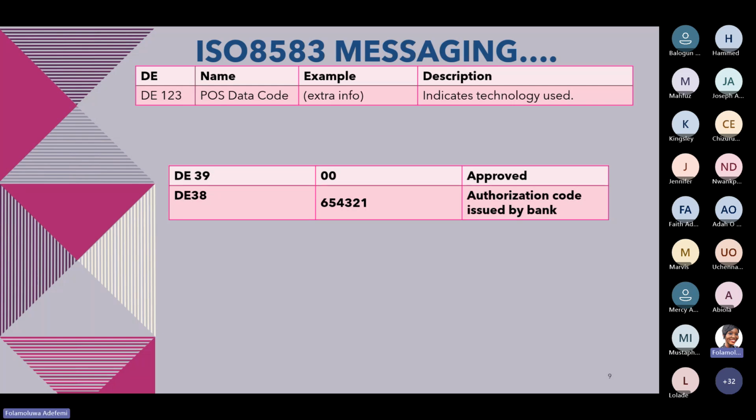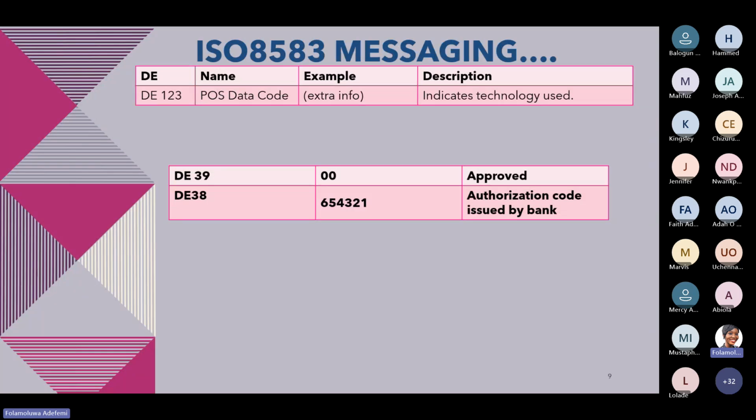Now, there are some additional fields that are part of ISO 8583 messages, but they are returned in the response. So field 39, data element 39, that is the response code field. It's a 2-digit field, and it's usually populated by the issuer. So in a request, you would typically not find a field 39, but it's part of the response that is communicated back upstream from the issuer. It specifies if the transaction was successful or not, and if it was not, why it failed. So the different response codes would give you an idea of why said transactions failed.